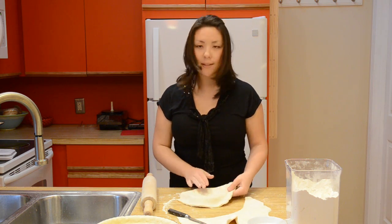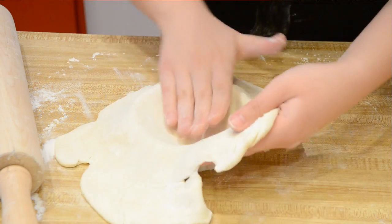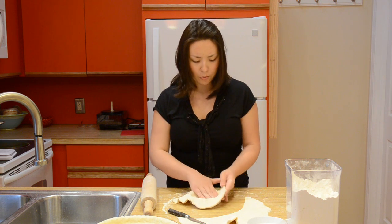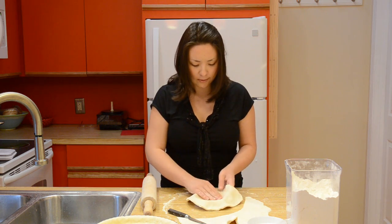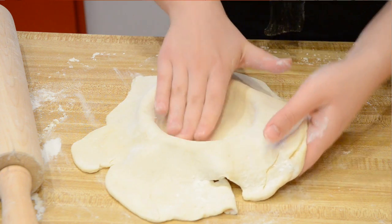And what you want to do is lift the pie dough up and then press it down into the tart dish. And if you've ever had pie crust shrink up on you, it's probably because the dough was stretched. That's why you want to do this technique and lift it in, push it into those corners to anchor it.